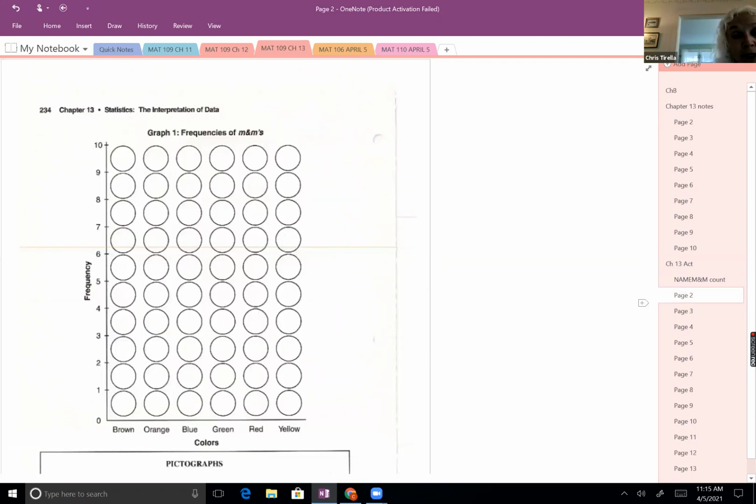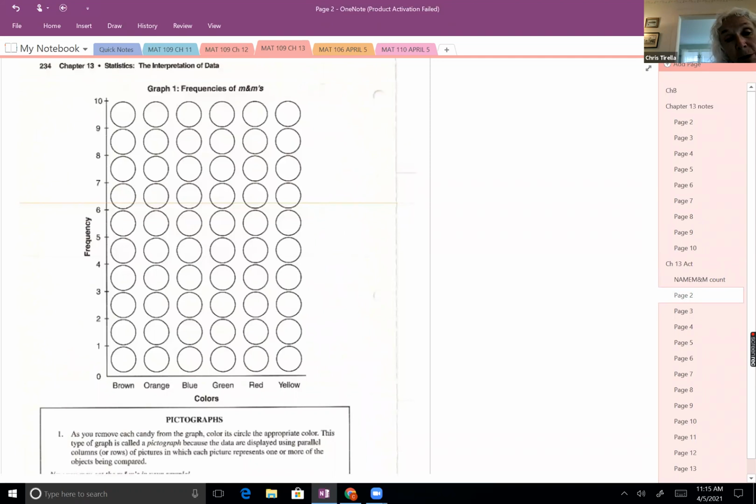Now over here, what you're supposed to do is stack your M&Ms on this sheet to give a count of how many you have. And so, oh dear, I was a bad person. I ate mine, and you're not supposed to eat them already. This is like a pictograph where we're going to just color in the M&Ms.